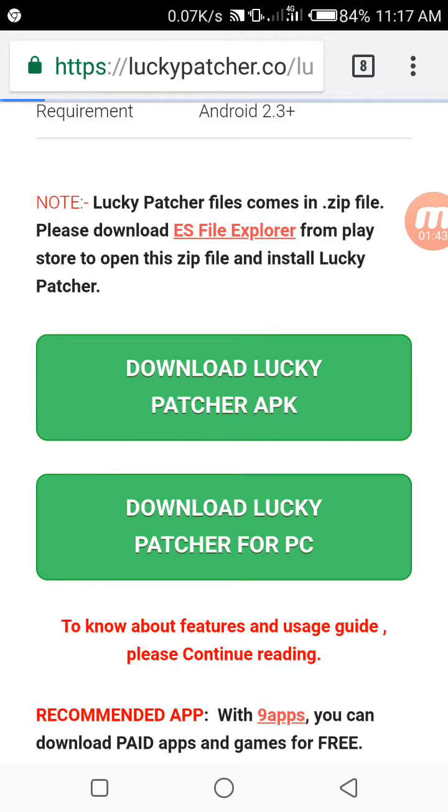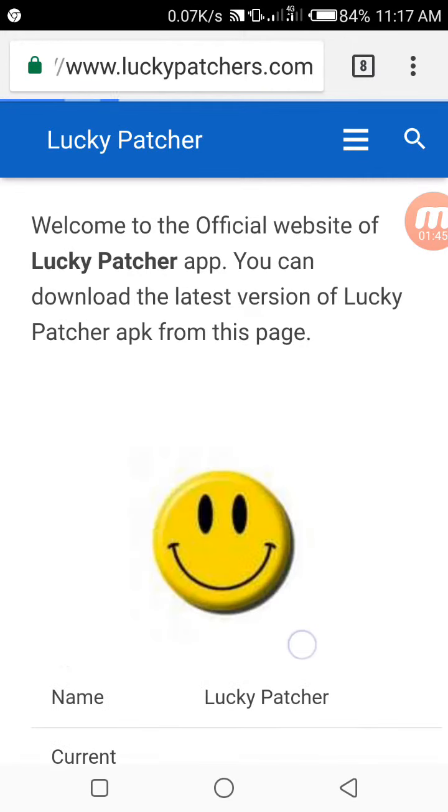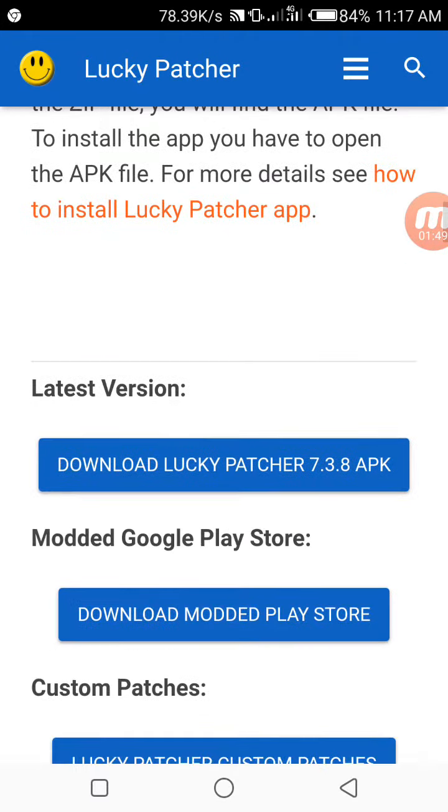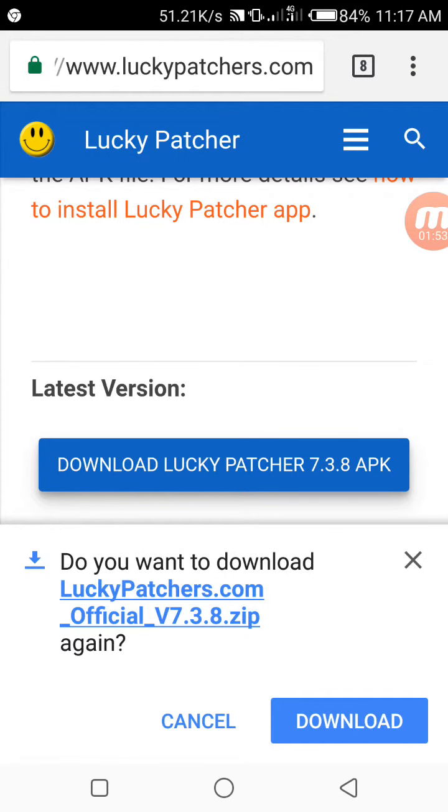For me, I had already downloaded it, so that's why it's telling me I cannot download it again. After downloading, it comes in a zip format, as you can see here, so it is zipped.